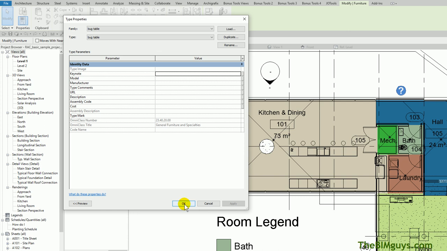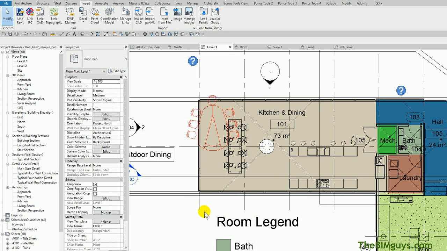So I could have that bug table counted, etc. So now you're thinking, okay, well, all right, that was kind of cool. Now, what if we just want it as a drafting item? It may just be a graphic, and a little arrow going up or down, or some type of just simple graphic. Maybe it's a light fixture you just want to snap on the outside, just in the elevations. So let's take a look at doing that now.